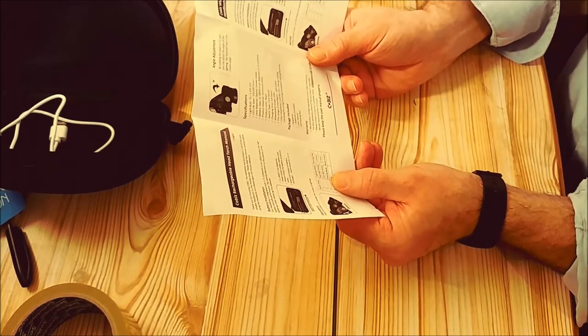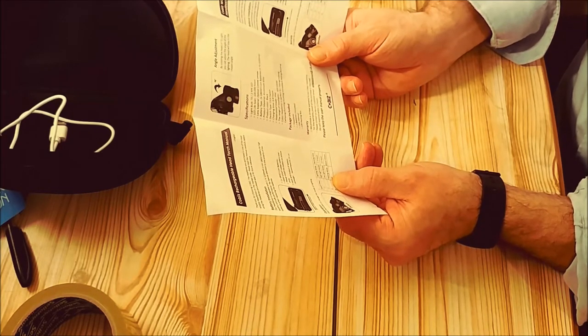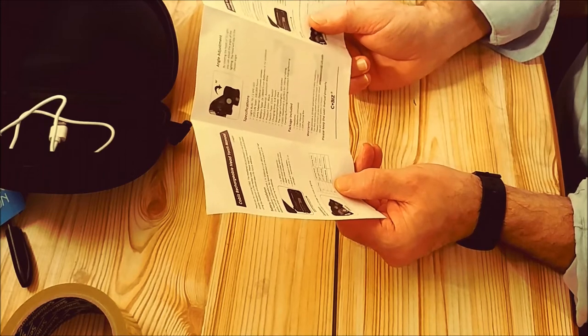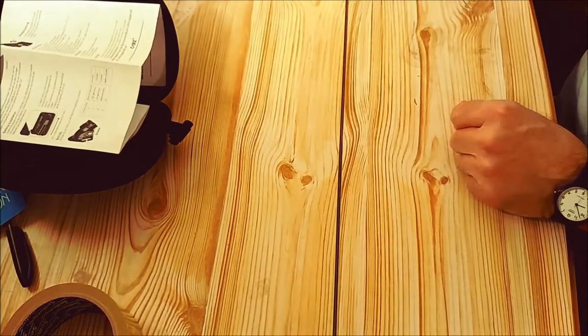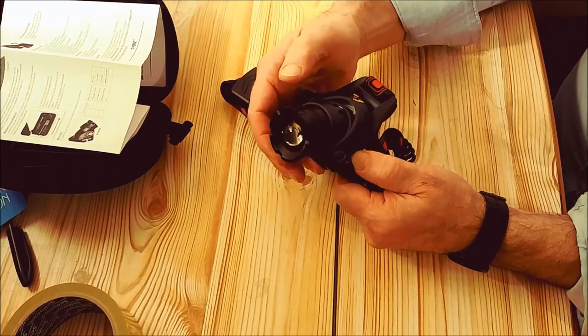On highlight mode you should get two to four hours — quite a broad range, so probably about three hours. Low light mode is three to five hours, and flashing mode about three hours. So there's plenty of battery life for the kind of things I'm going to do with this head torch.